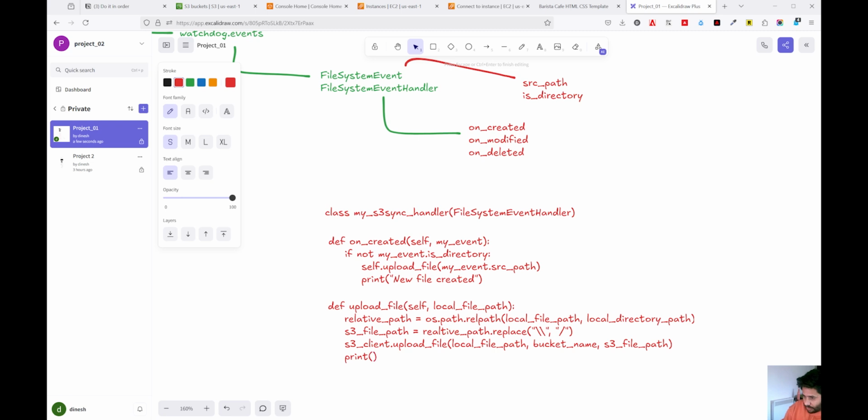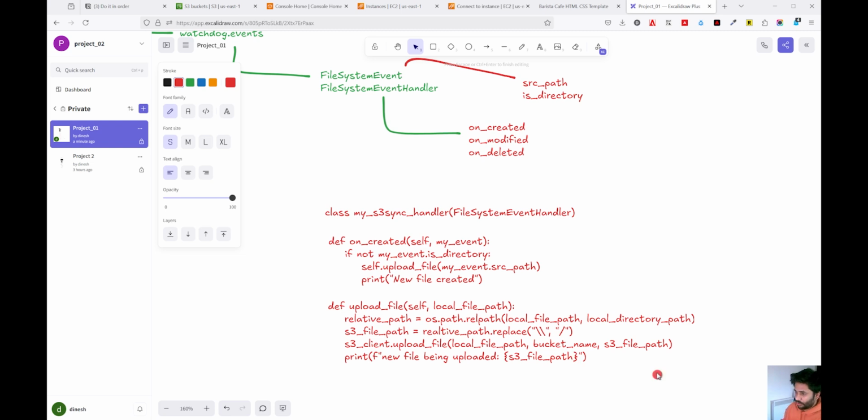Print, you can use a formatted string, and what is it? New file being uploaded. Okay, you can also give the path here, s3_file_path. So we will define all these variables. I will show you in the real script.